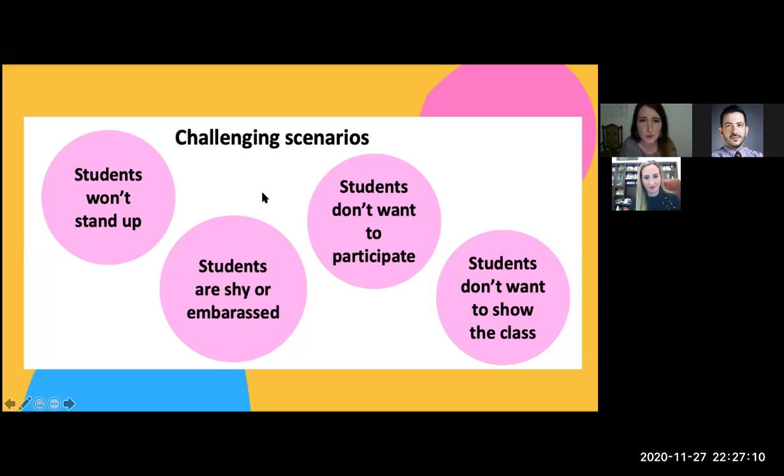What about the use of L1? It does happen. I don't worry about it too much. I think sometimes it can be useful for them. I just tackle that when I'm going around monitoring, and I talk to them about it. But it does happen. I guess one of the criticisms I read about using drama is the error correction, and not being able to correct errors. And I think with drama, it's not worrying about that so much. It's more about fluency and getting them to feel comfortable speaking.